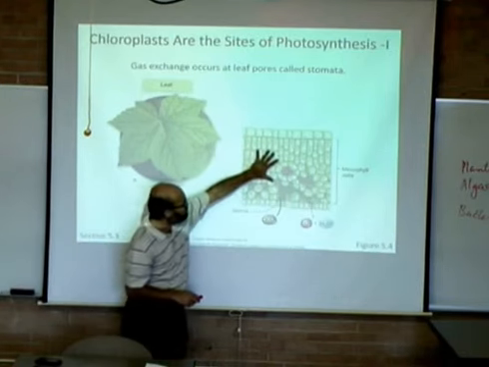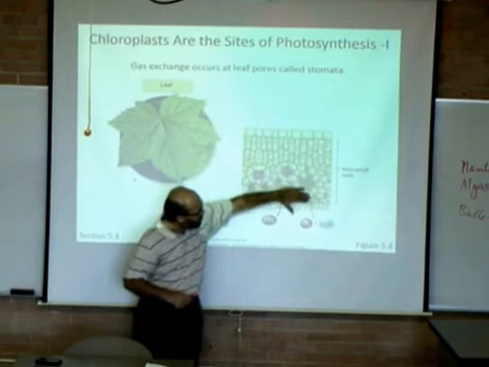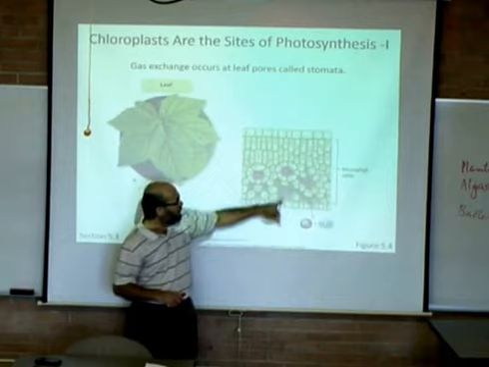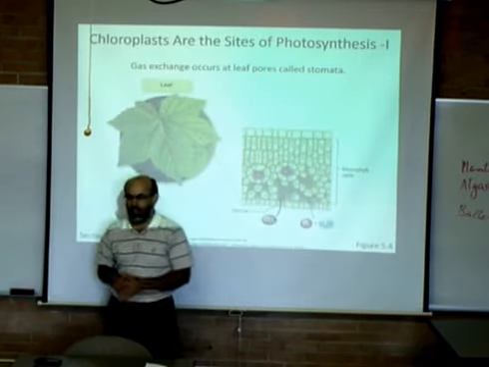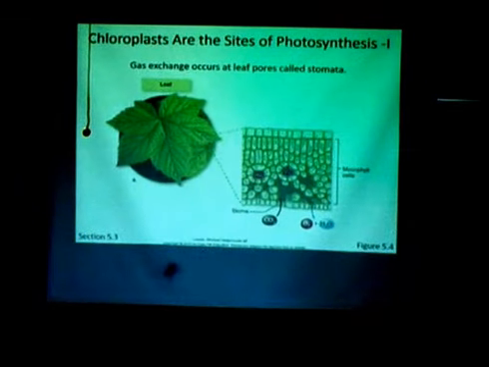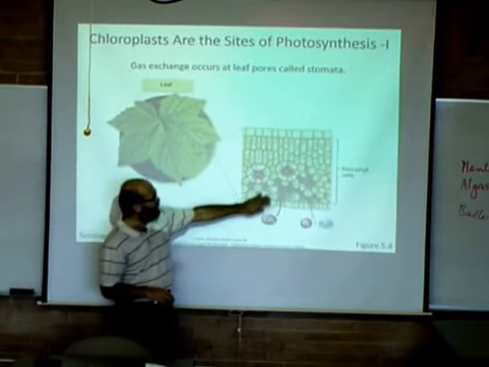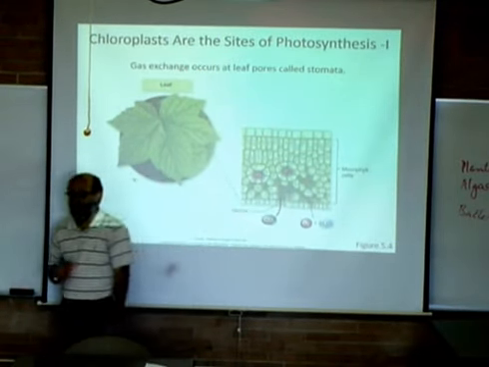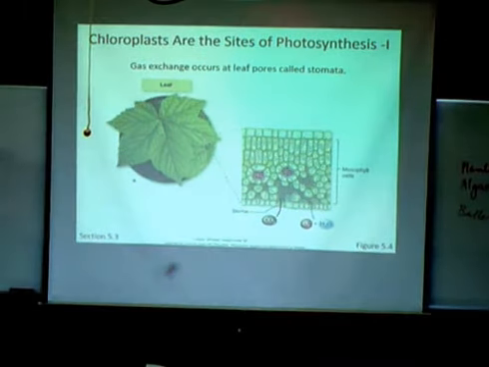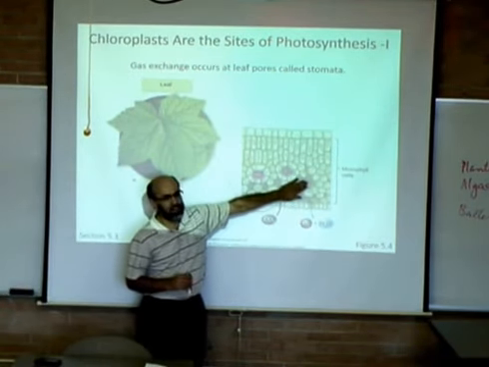So photosynthesis takes place here, produces carbohydrates, produces oxygen. Oxygen is released, water is released, and carbon dioxide, that gas that goes inside, gets fixed. Once it goes inside, it cannot come out from there. It is trapped once it's inside, so that it can be utilized to produce carbohydrates. Carbohydrates, since they are solids, cannot be released through these stomata, so they are kept inside.